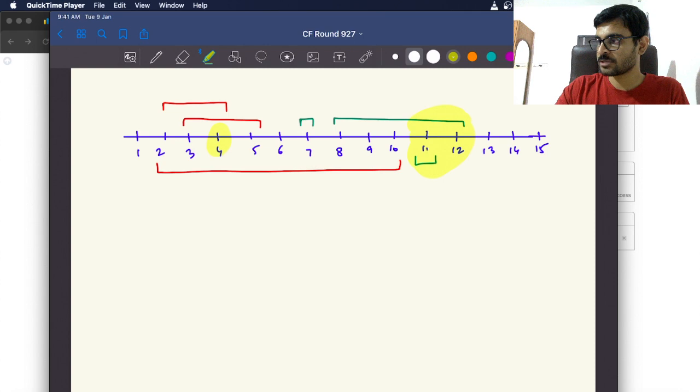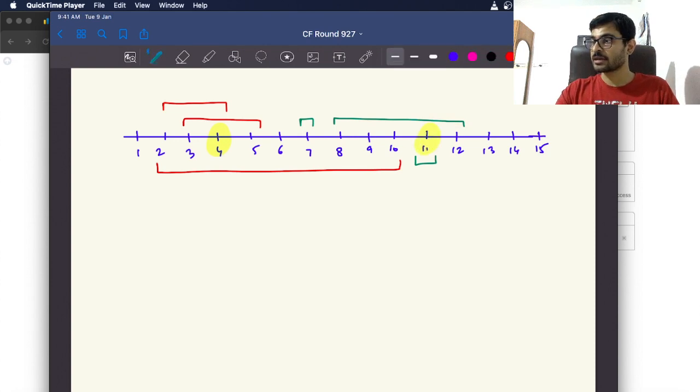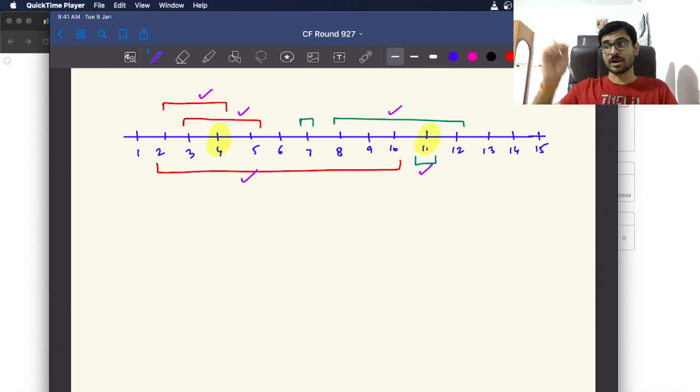Out of these 2, I can choose any one of them or both. Okay, I can't choose both of them because then this cat will be unhappy. So I can choose any one of them. I can choose this one. So with these 2 cats, what can I cover? With these 2 points that I have marked in yellow, I can cover this cat, this cat, this cat, this cat, and this cat.